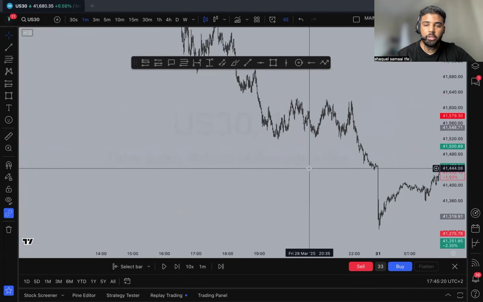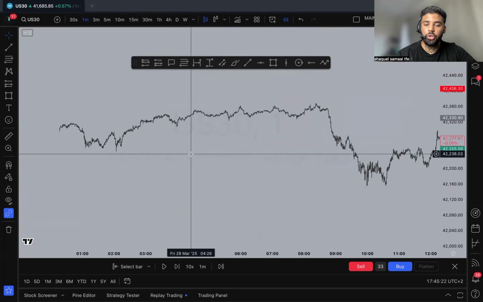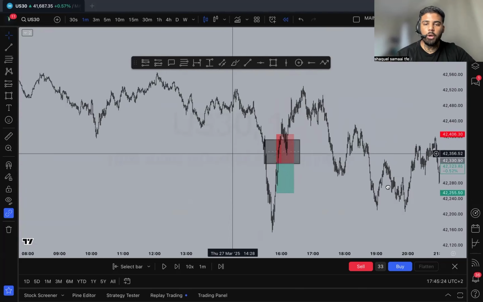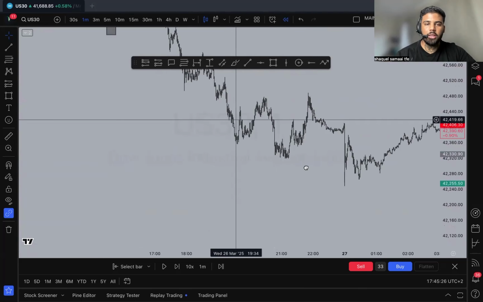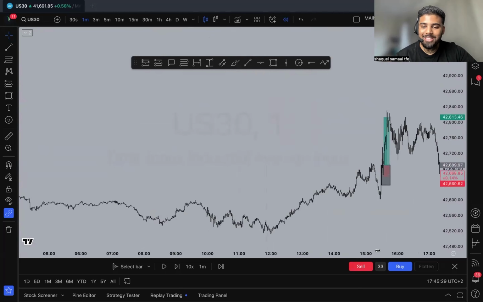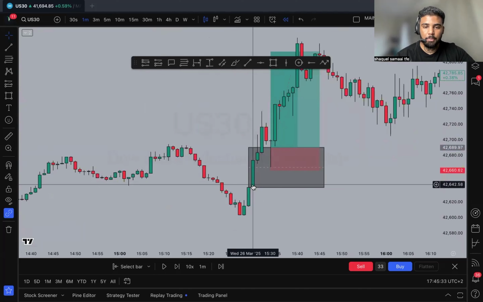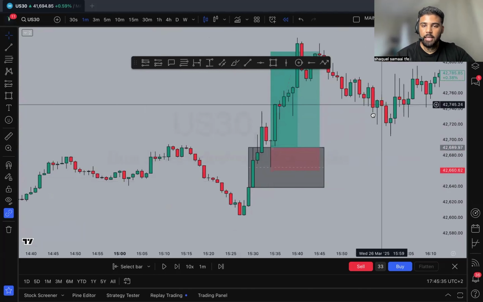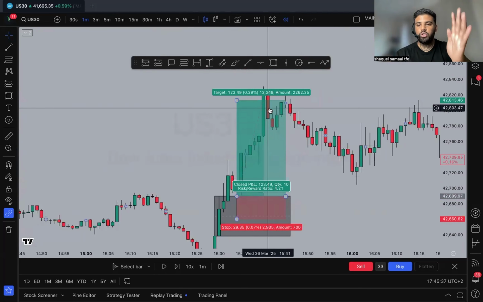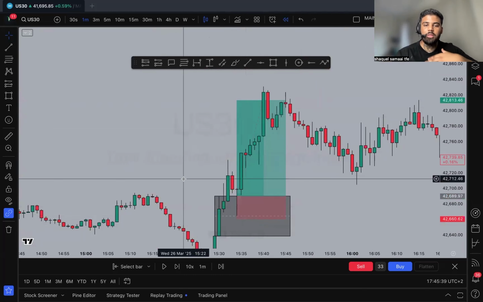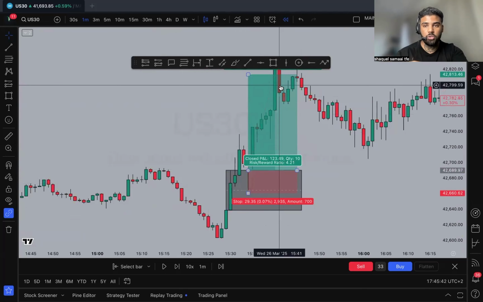However, I'm going to show you guys a winning trade as well, right? This is a simple winning trade that I'm going to show you to show you his wins and losses. So it's all about you actually following the trade. For example, here we have Wednesday. Look at Wednesday. Wednesday was so beautiful. There's the box, break, retest, and there you go. Clean 1:4. Do you understand? So there is an example of a clean 1:4.